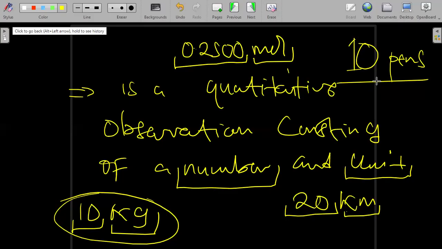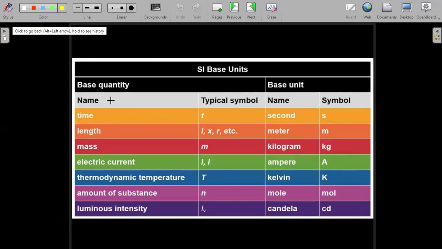Okay, and then we are going to move on to talk about the fundamental units of these measurements that we are talking about. Okay, so we have 7 of them, and then from the 7, we are going to get hundreds of units. Whatever unit that you can think of in this world, we get it from the 7 fundamental units. So on my next page here, I have this table that you can see. This table here has the 7 fundamental units. These units have a quantity that they measure.